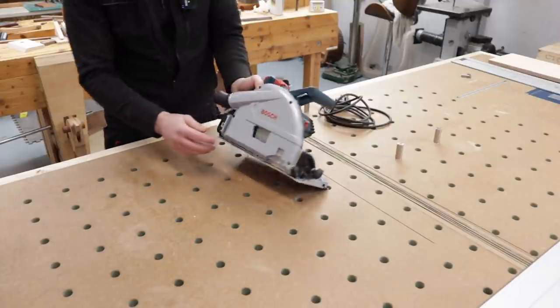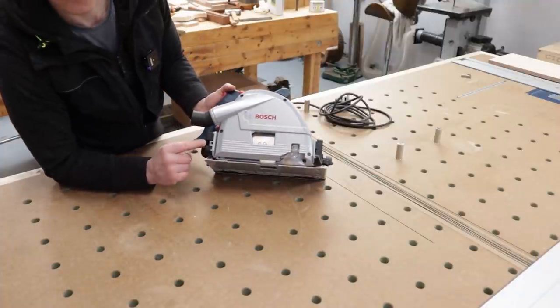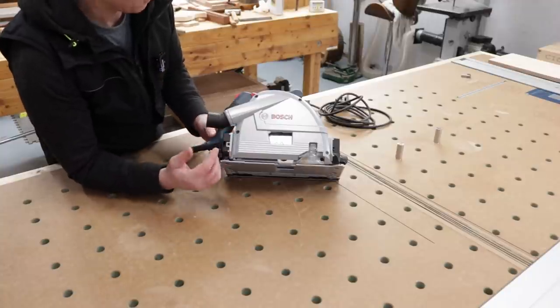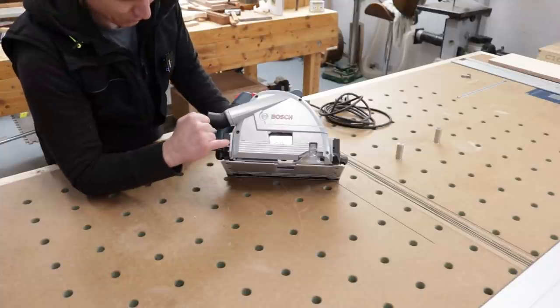So it has a stop in here. This is the thing you guys were struggling with and you didn't know what the story was. There is a grub screw right in here that you adjust. It's a little bit awkward to set this up, so let me see if I can show you this. But the grub screw is there.